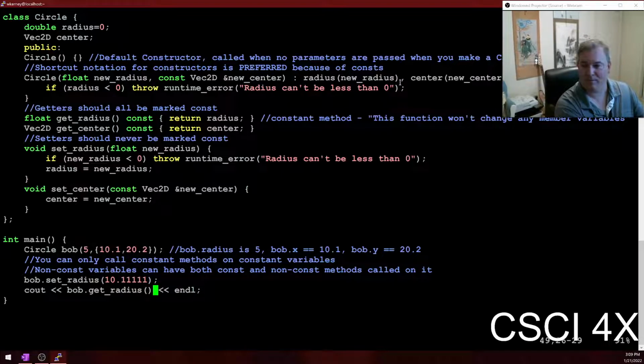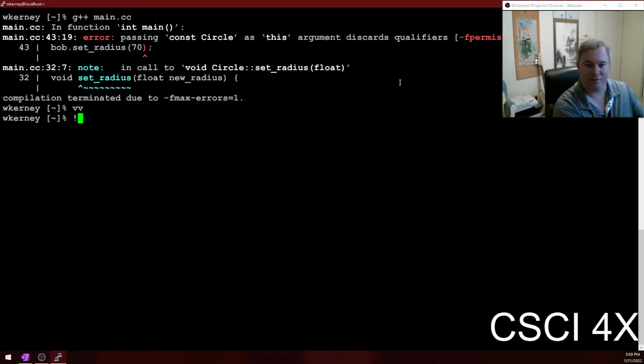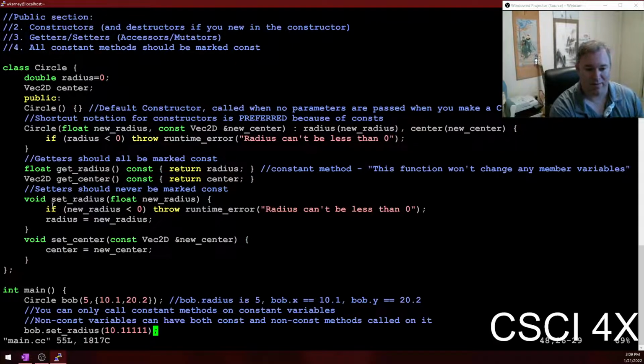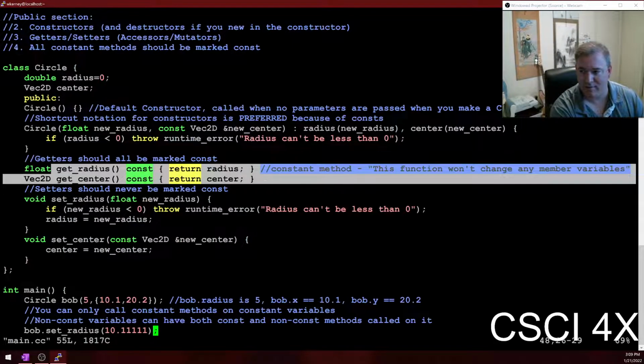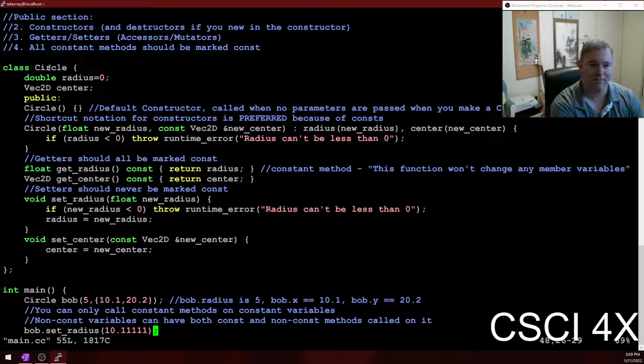Okay. So yeah, there's no downside to marking something as const. If your method doesn't change any of the member variables, it should always be marked const. That will enable it on constant variables of type circle or whatever. Always, always, always make accessor functions const unless you're doing something really weird, right?